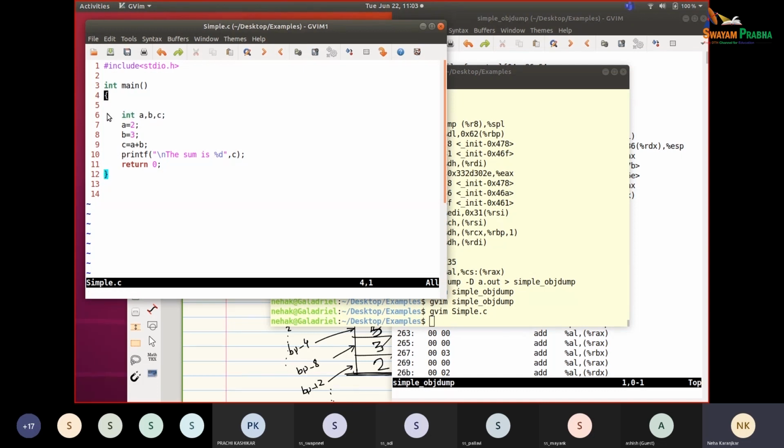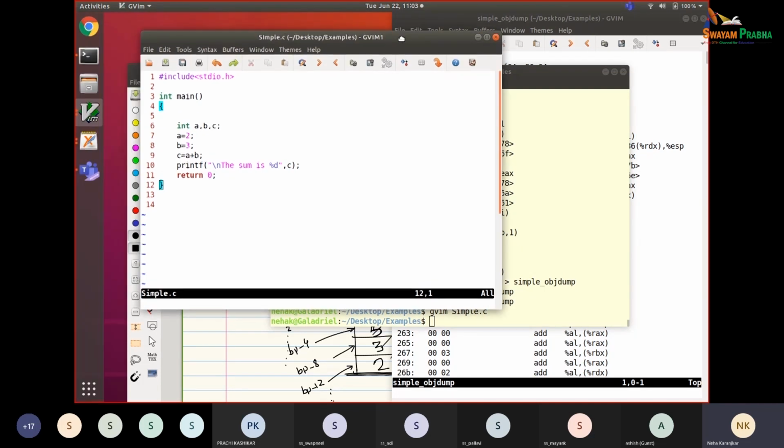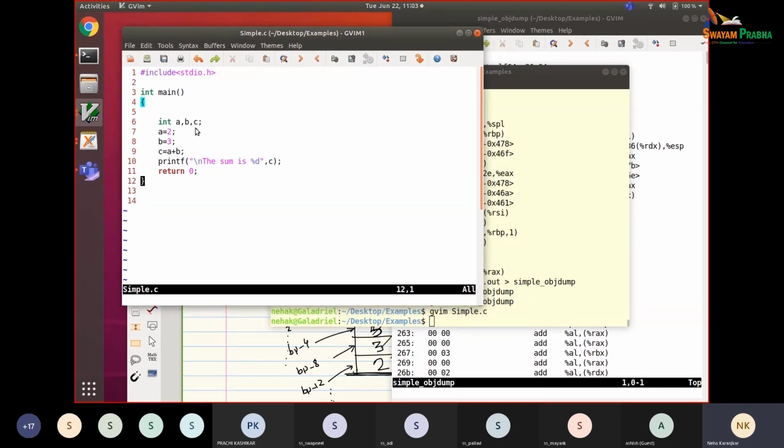In C, if you're familiar with how compilers work, variables like these will go on the stack. Just by looking at it, you can tell. And how many variables are there? There are three, and each is an integer, so it occupies 32 bits.